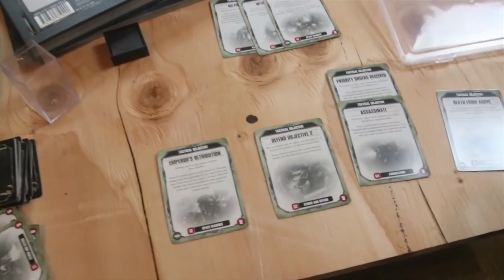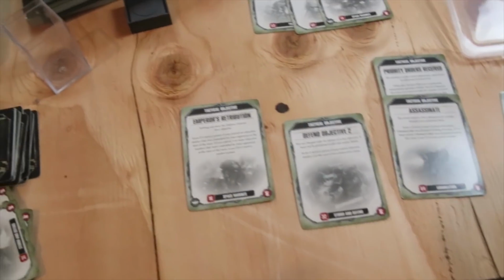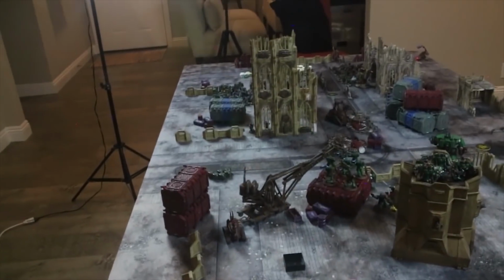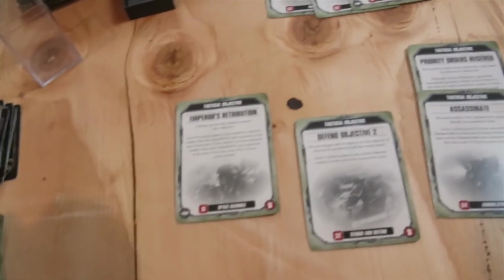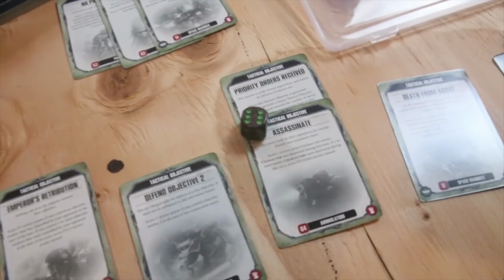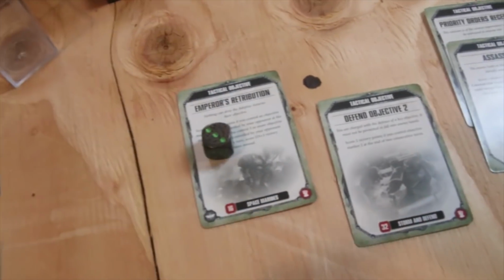All right, everybody, coming to look at the cards, we did get Emperor's Retribution because of the scrap jet over there and the scouts. So this will be worth D3. Looking for a big number here. Oh, the big 3. So that's 3 points right there.